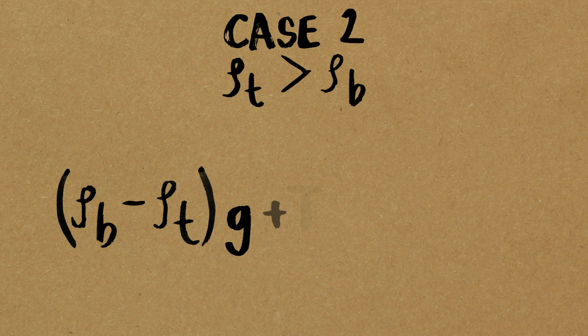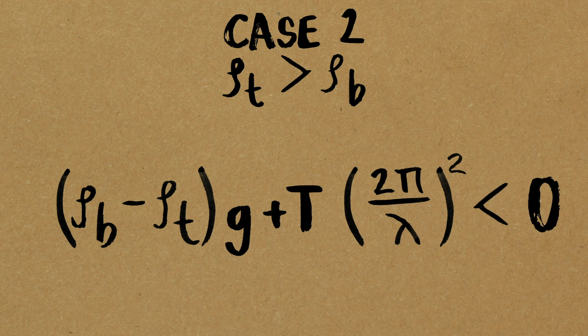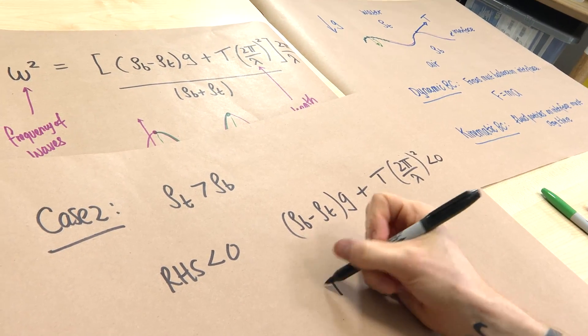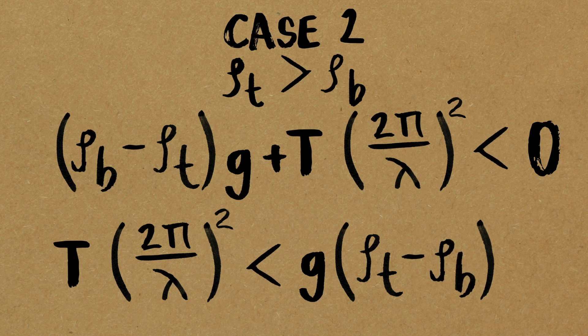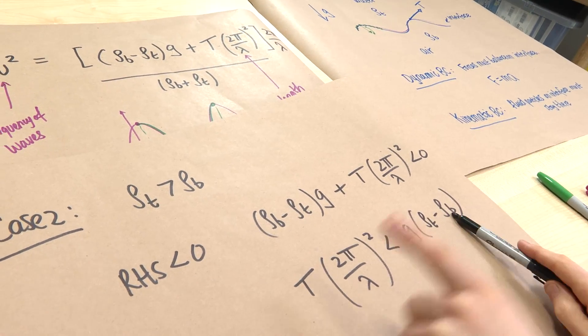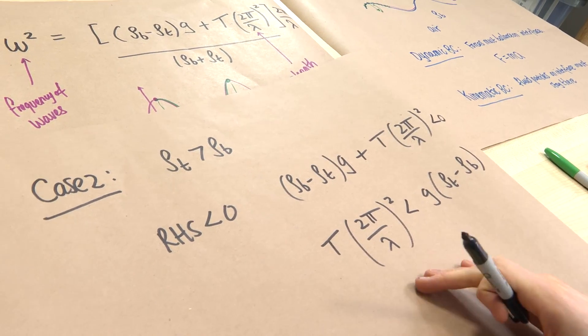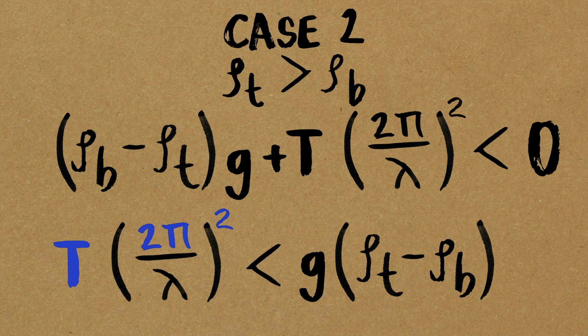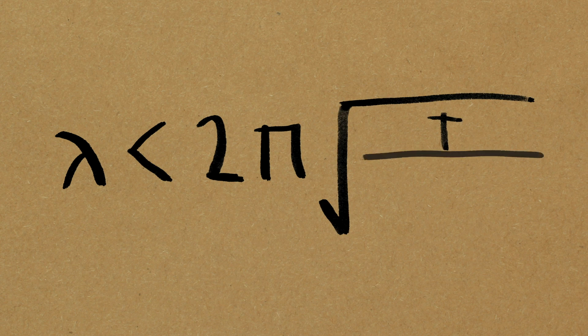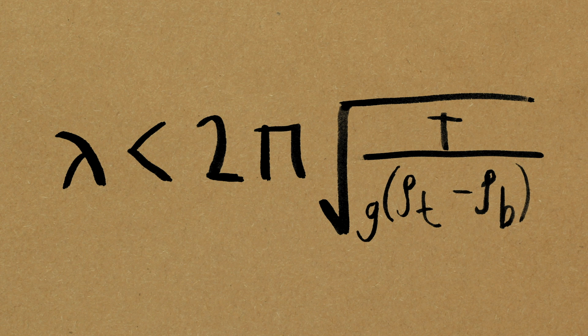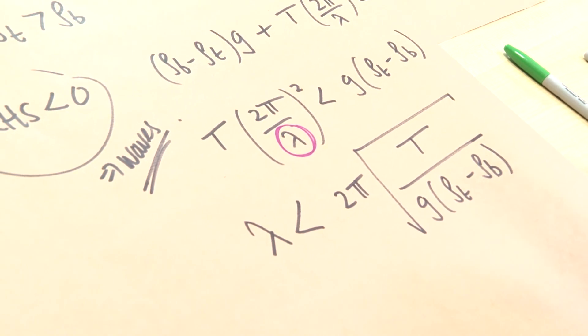ρ_b minus ρ_t times gravity plus tension 2π over λ all squared. So when that's negative. Since ρ_t is bigger than ρ_b, we're going to take this across the inequality. So we can say that τ·2π over λ squared is less than g, and now it's ρ_t minus ρ_b. This is now a positive number, top density is bigger than the bottom, top is water. So this is now a positive number, this is a positive number. And then what we want to do here actually is, τ is fixed, it's the surface tension. So for a certain set of fluids that has a value, obviously 2 and π are fixed, gravity is fixed, the densities are fixed by the fluids. So what we can control here is the wavelength, possibly. So we want to rearrange this expression for the wavelength. So we do that, we're going to multiply up, divide through, square root. For waves to happen and everything to be okay, we need λ, the wavelength, less than 2π times the square root of τ divided by g times the density difference. Where importantly in this case the fluid on top is bigger than the one on the bottom, so we're square rooting a positive number, which makes sense. So this is it, this is our condition. If this holds, if we have a short wavelength, so their shape is quite condensed, then this will actually hold. We get waves, the water will stay in the glass and will not fall out as we saw in the experiment.